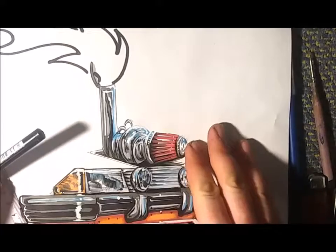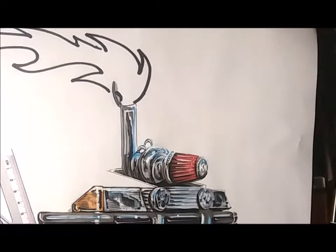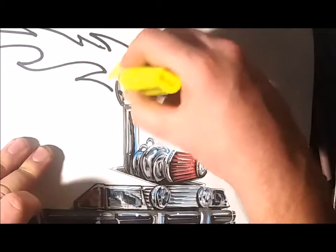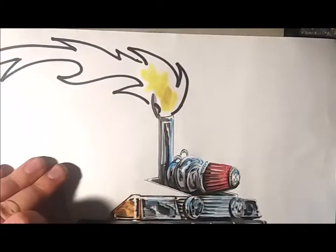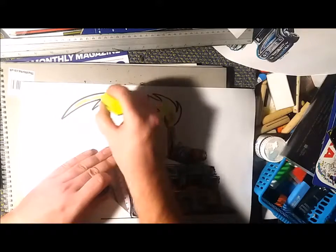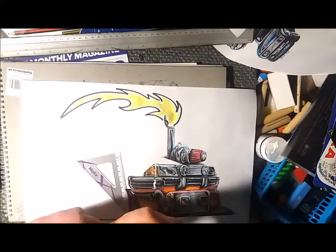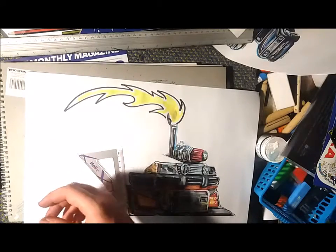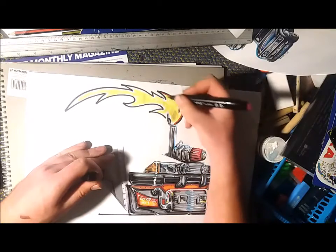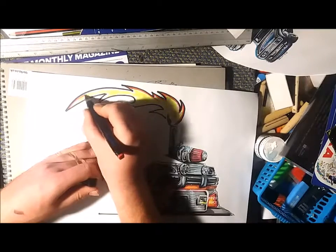Then, yeah, let's do these flames. What should I do them in? I'll do them in something a bit different. Let's get a bit of yellow highlight in there. Just zoom out a little bit. Bring this across.